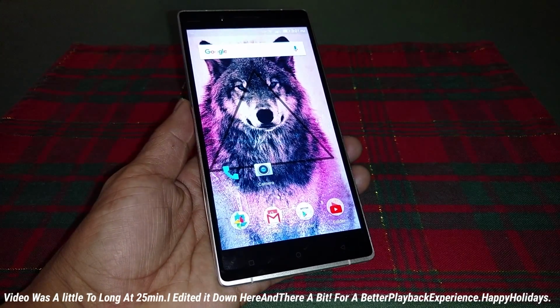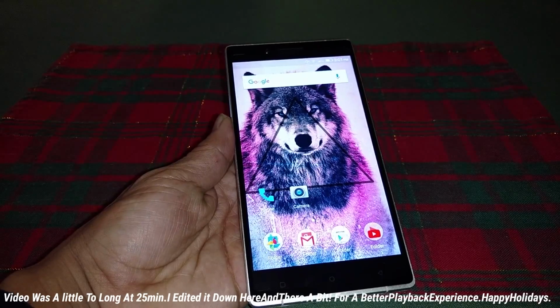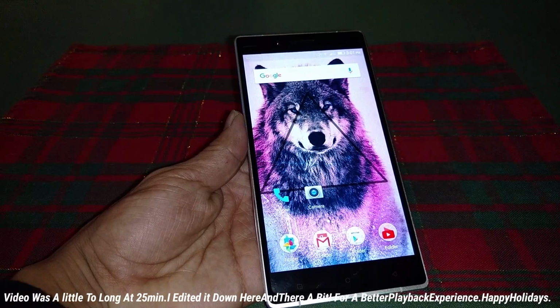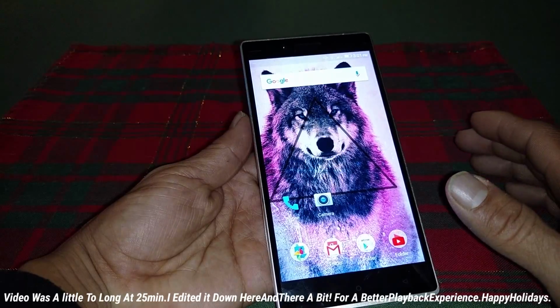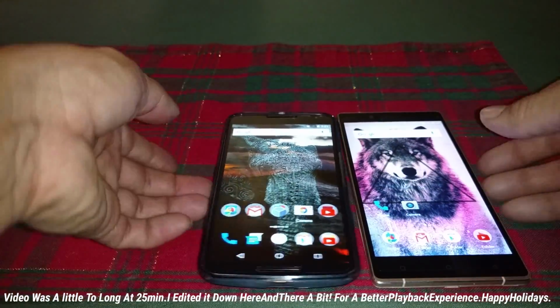Anyway, we're going to talk about software briefly here, because this is Blue over Lollipop, and Lollipop isn't as present as Blue is. It's a little bit heavier, and I want to show you how this is set up compared to a device that's on Lollipop.